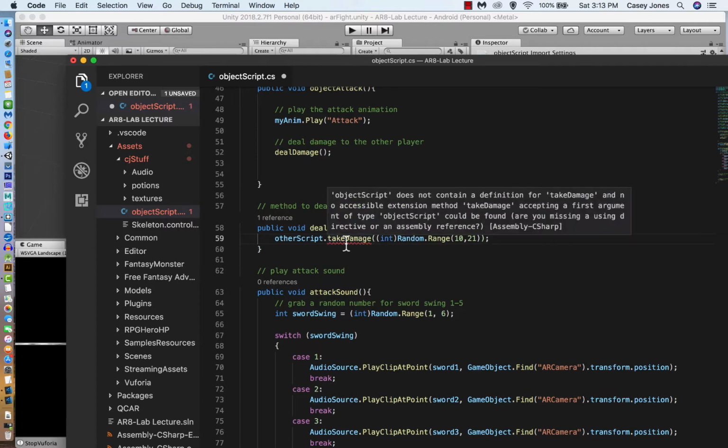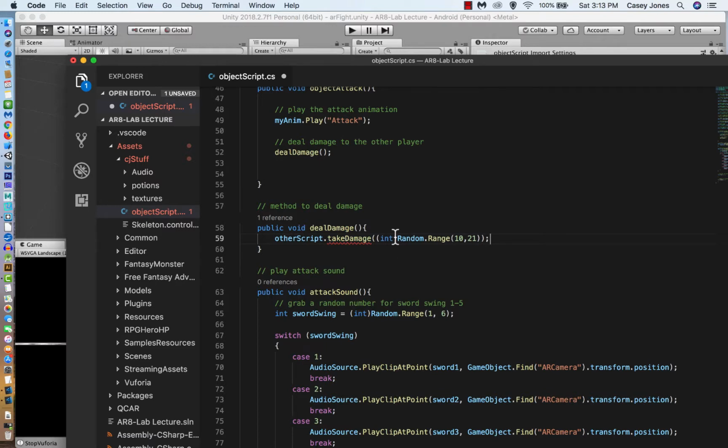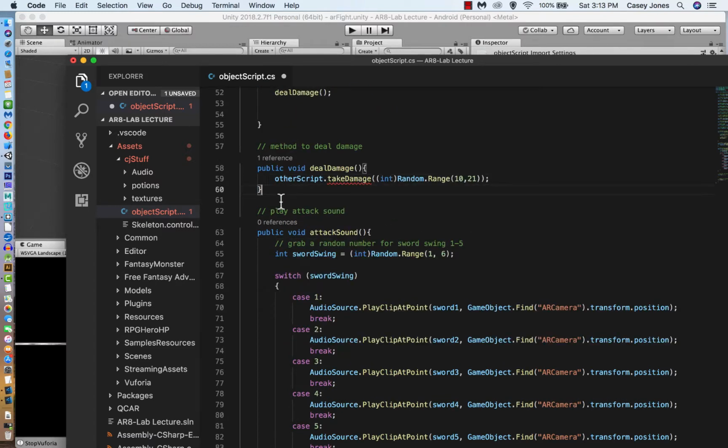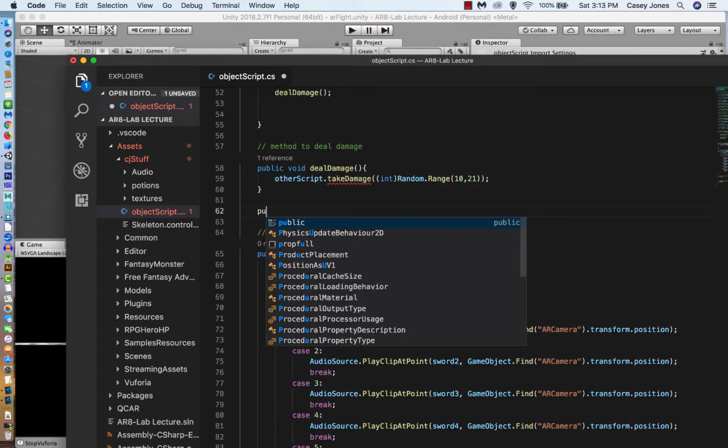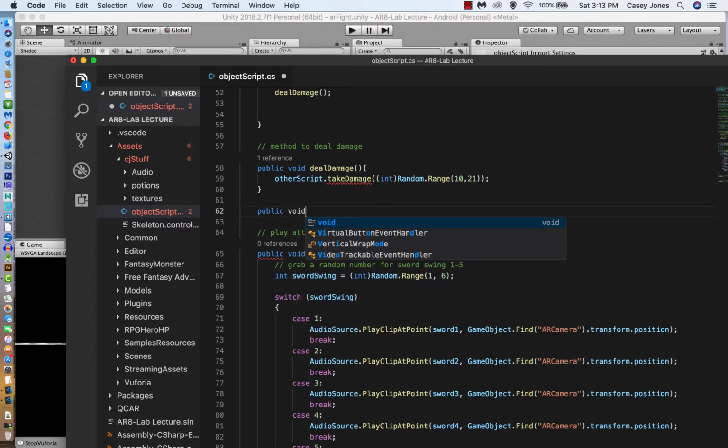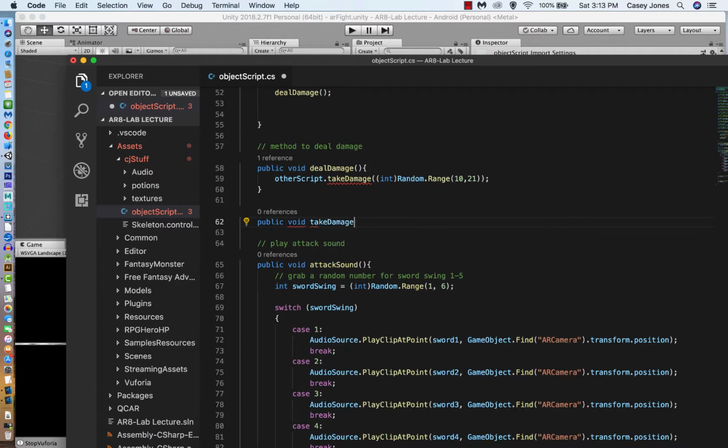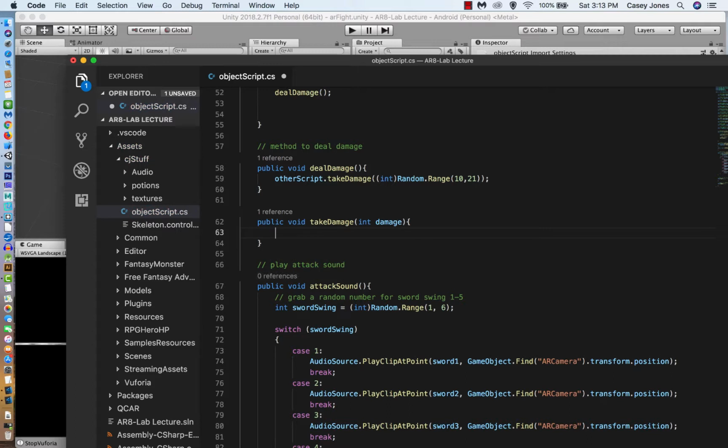So take damage is still red because it does not yet have a method itself. Not going to return anything. And it is going to require that it receive some information in the integer format.